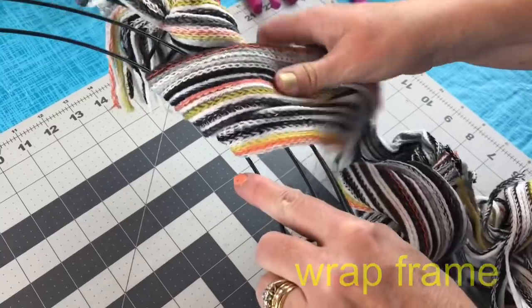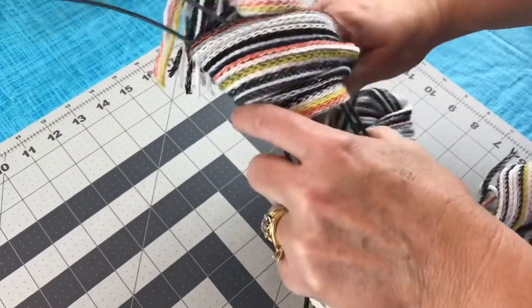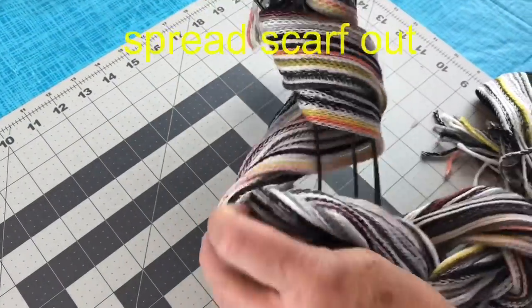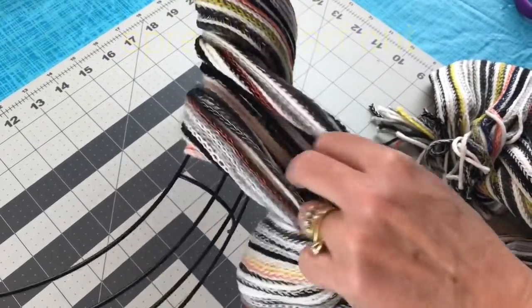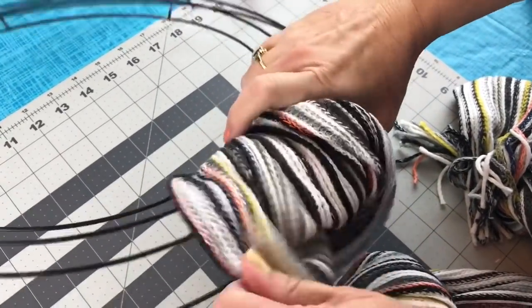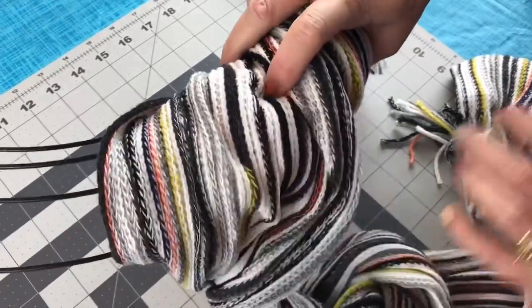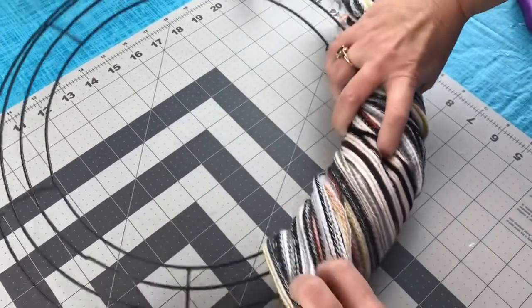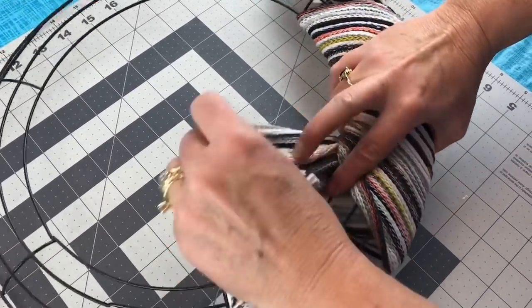Now I started out at first with the scarf kind of bunched up and a little thick, but it will not work if you bunch it up. You're going to have to spread out the scarf to make it work. So at first, like I said, I had it nice and thick, and so I took that off, started again, and I spread out the scarf. It turns out beautiful, and all you need is the one.